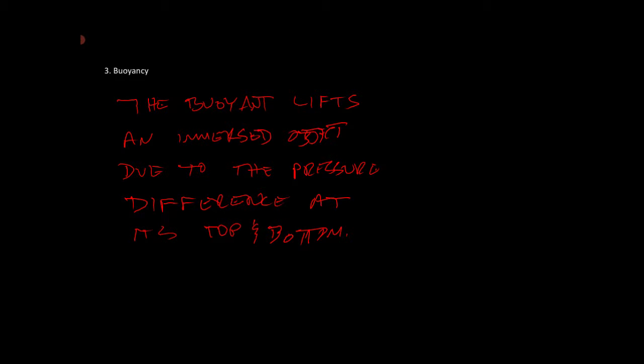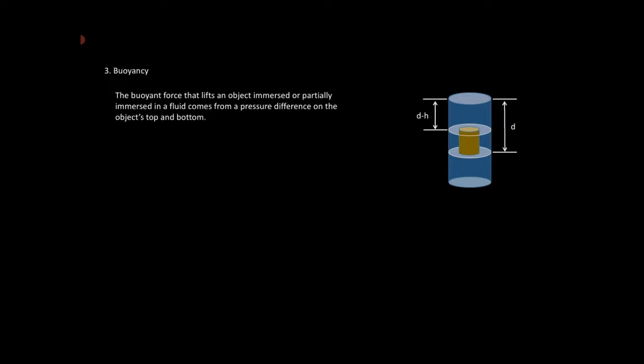Okay, so what does that mean? That means if I have something like this, there is a lower pressure here. Remember, the pressure was rho g d, right? So there's less pressure here than there is here. Because there's less pressure here than here, we're going to have a difference of force.